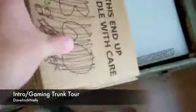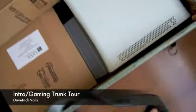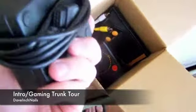Put this up here. Basically everything's stacked in here in a way that I can get to pretty much anything I want whenever I want it. So here we have the Atari Flashback, which I think is a really cool system. All it is is a $30 Atari that has a bunch of built-in games in it. It still uses the same controllers as the old school ones, same plugins. You could also plug in a Genesis controller to this and it would work fine. I'm not going to bother digging it out of there because that's kind of a pain in the ass. Plus I got one hand on a camera.